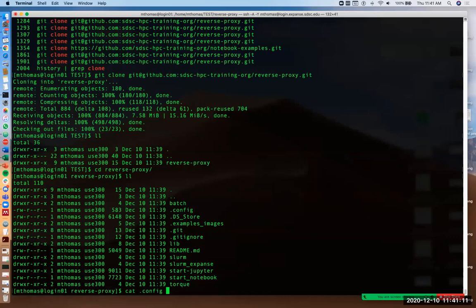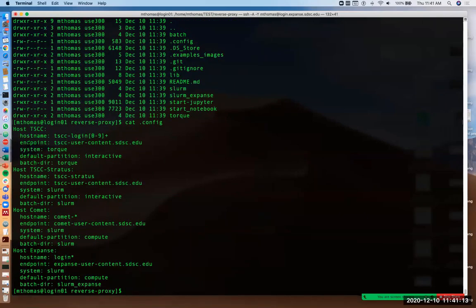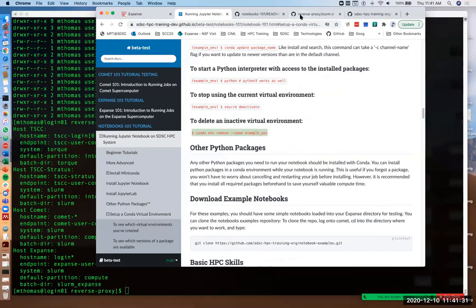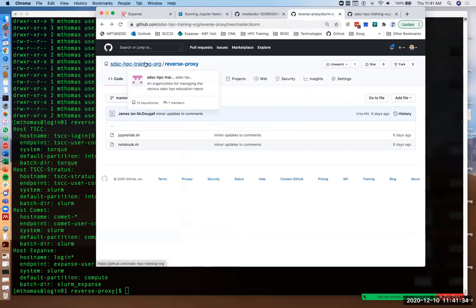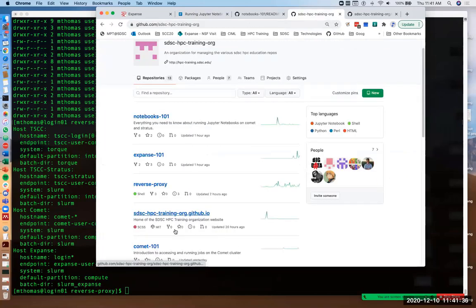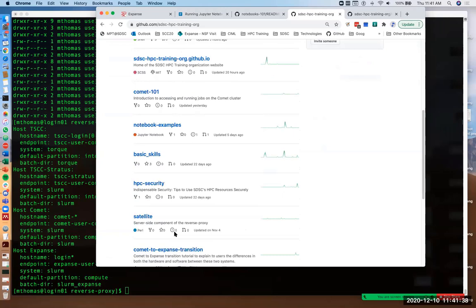If you look at the config file, you can see we've got our different hosts. And again, this is written to scale out, and we're working on making it more user-friendly. But this is a new change. We've updated this from the one that we've had in recent. This is a recent update. And again, the idea is you could go to the repository here, and I'll show you there is the satellite here.